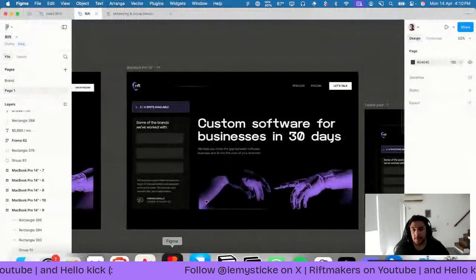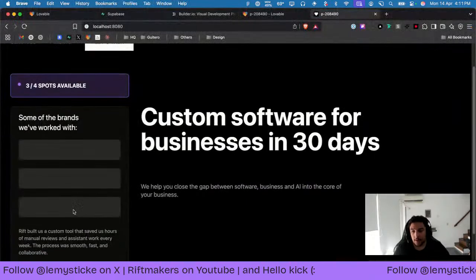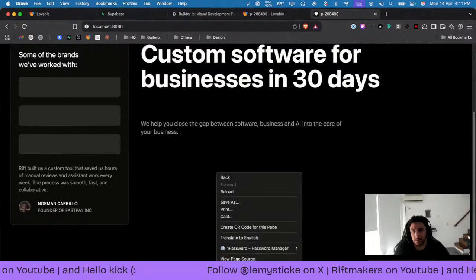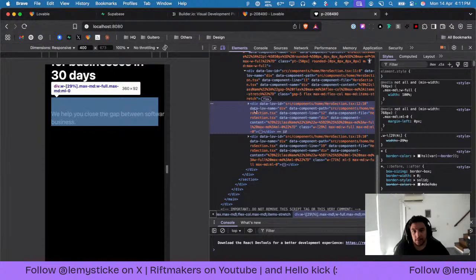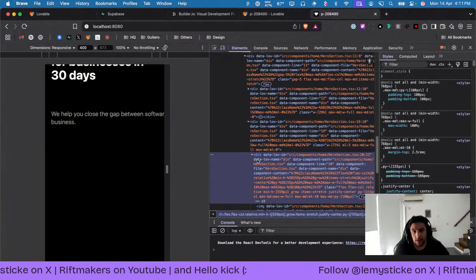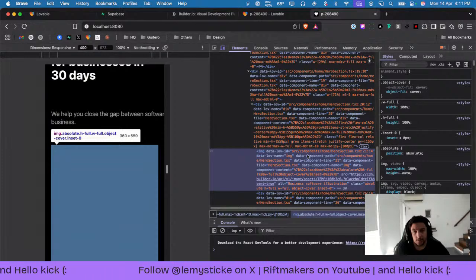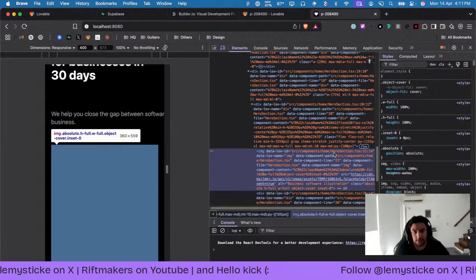Again, we want to make it look more like this. I'm kind of surprised it got this image, but it didn't get the other image. That's weird. I'm just going to inspect to make sure it's not loading anything there. Yeah, it is loading something. It actually turned it into a component.